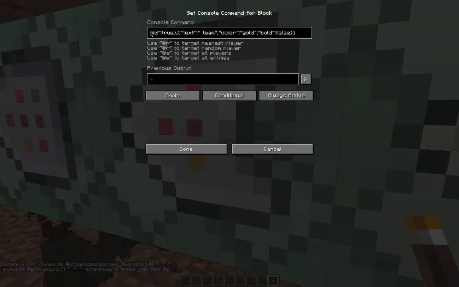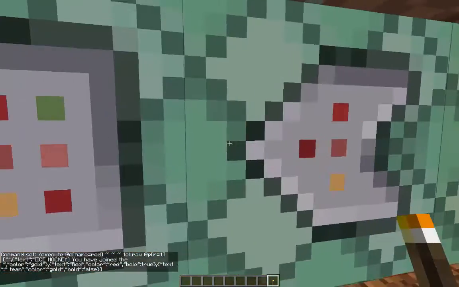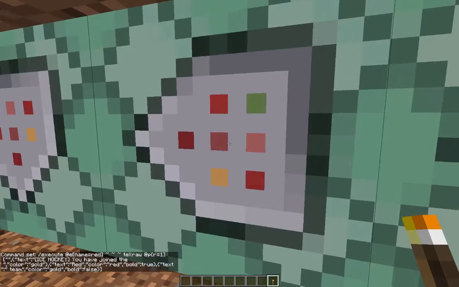Another conditional block, and this is just a tellraw, so it's going to execute to the red armor stand. Then it's going to do the tellraw command to all players within a radius of 1, i.e. the player standing on that red block, and it's going to say, Ice Hockey, you have joined the red team. Okay, I won't go into that because tellraw commands, you can look up how to do those.